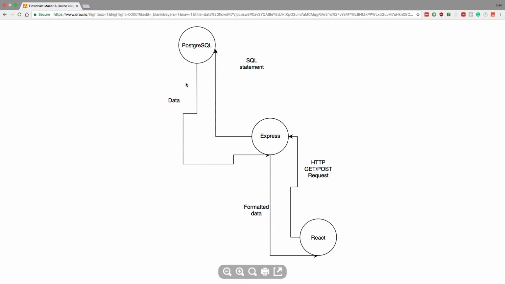So GraphQL would sit right here, I would say, and right here. It does two things. It handles the incoming data and the outgoing data. So you could think of it as kind of the logic in Express to help format the data and to format what the request looks like that React sends it.